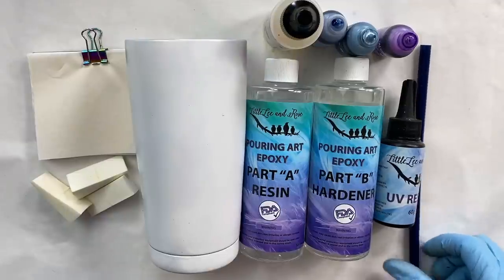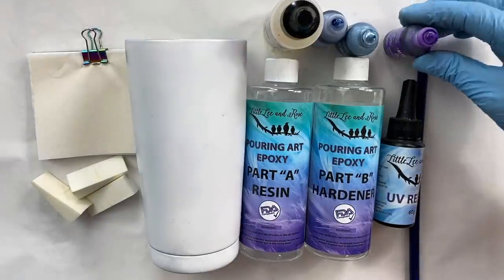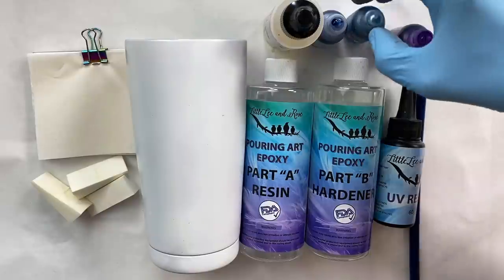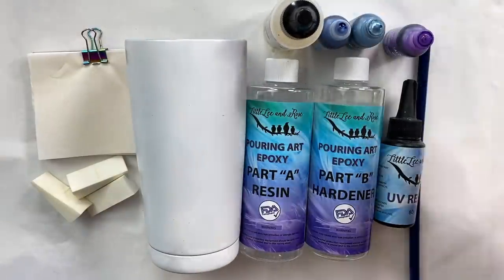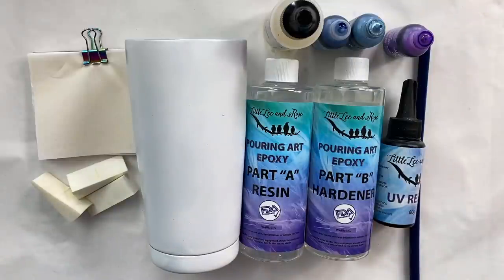We're gonna be using a straw. We've got our alcohol inks ready. This is Purple Twilight. This one is Celestial and this one is Stonewashed. Celestial is an opalescent, so it's really fun. It's got a shimmer to it.